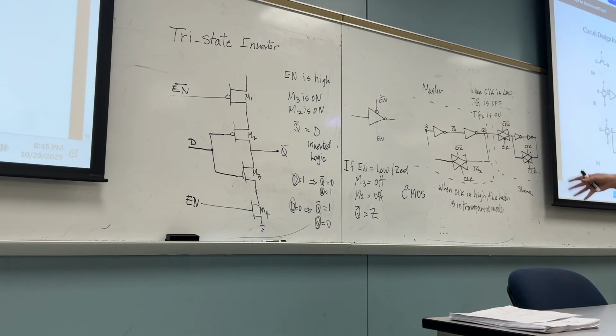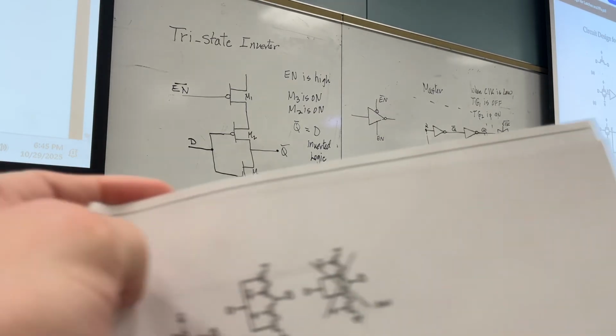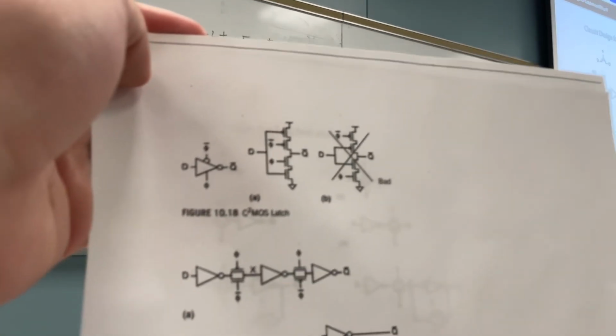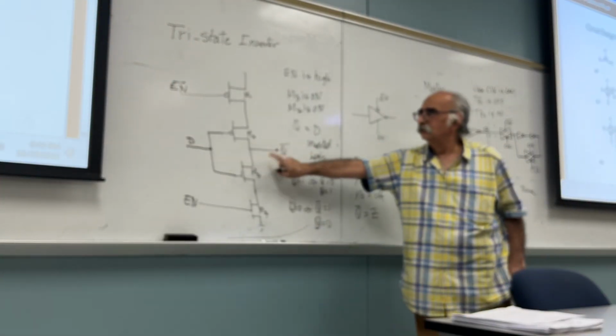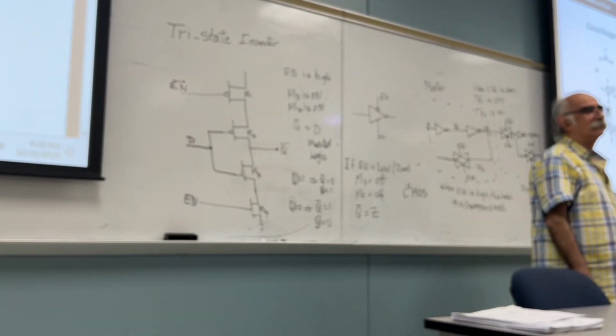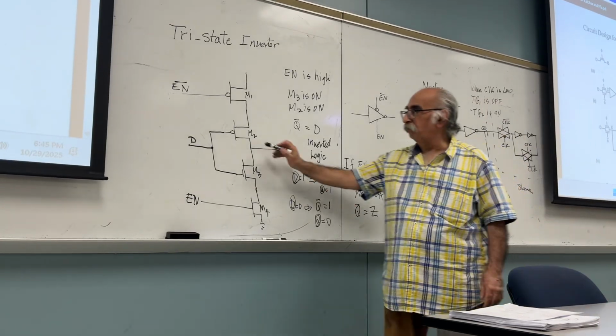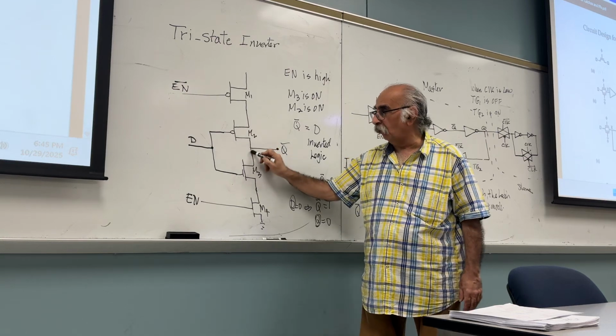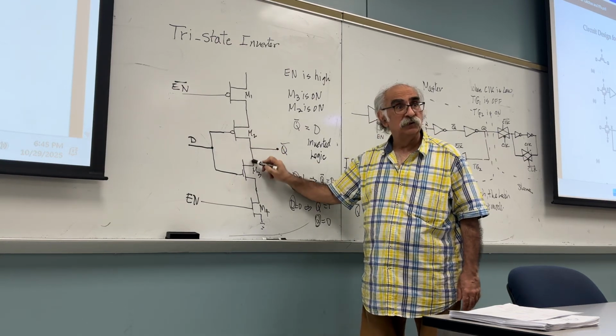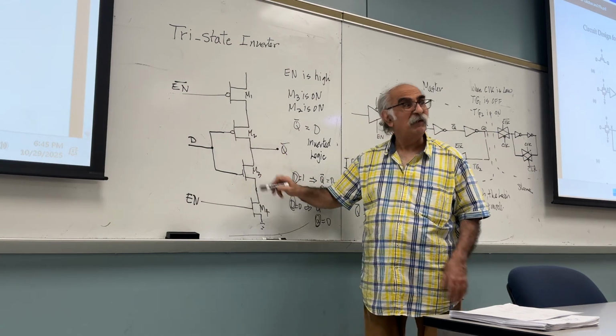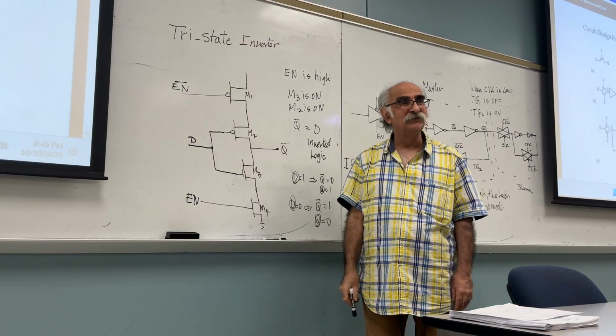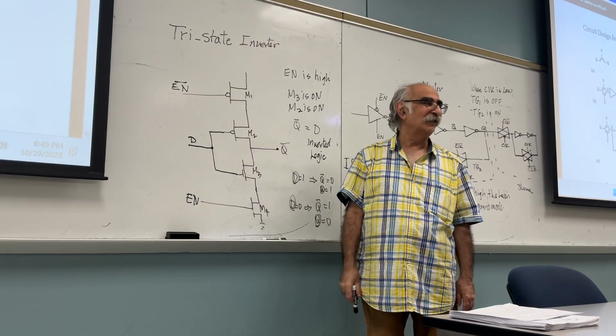Can you tell me why this one is not recommended? This one is okay. The second one is not. Which means this is no good. Why? Because if this one is on, there will always be charge sharing. Remember we saw this problem earlier? Yes or no? Or you forgot?